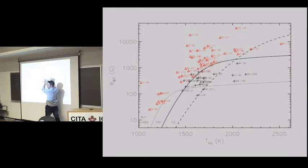Say that in English there more slowly. So yes, T10 is the temperature at 10 bars, and that's my outer boundary condition for my evolution. And I'm saying that's equal to 1.33 times this equilibrium temperature which comes from irradiation. This number, 1.33, comes from doing an atmosphere model, actually an analytic version of that atmosphere model, and that gives you that number. So particular choices of opacity ratios and so on. Observations tell you this number, but our models require a temperature at 10 bars, so I have to get this number and then recall that.